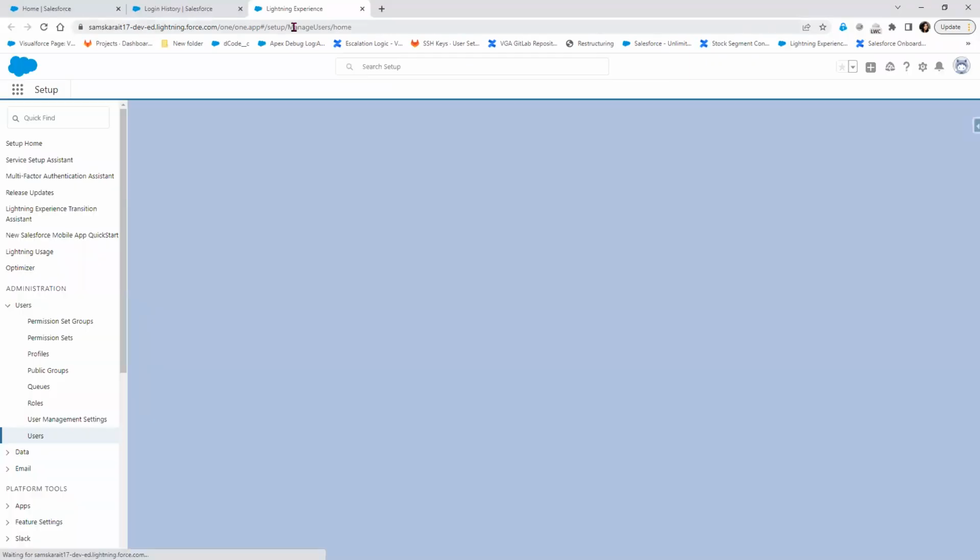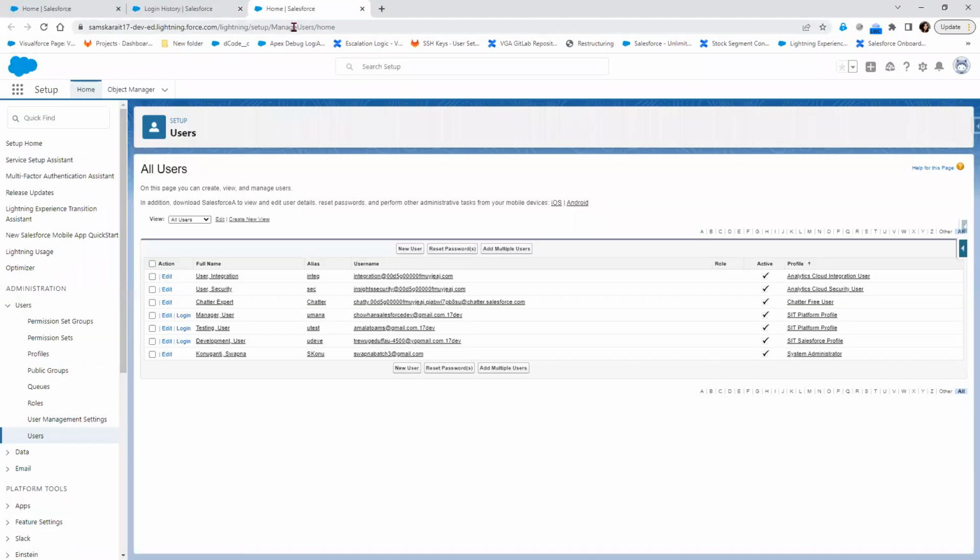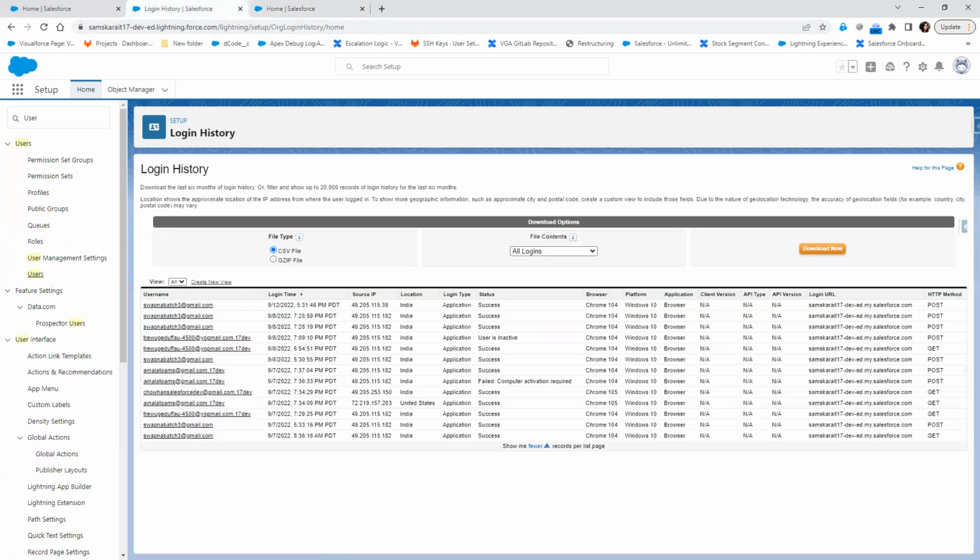Whoever the users are, I can capture all the users' information. That means from where this user manager has logged in, from where user testing has logged in, from where user development has logged in, what the IP address is, what browser they are using, and from which other places they are logged in. So everything can be captured here.